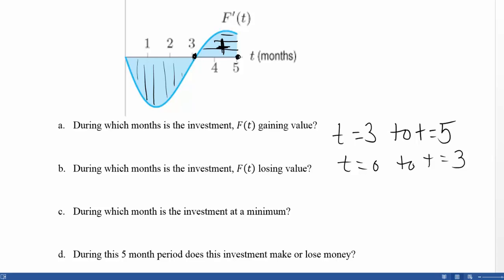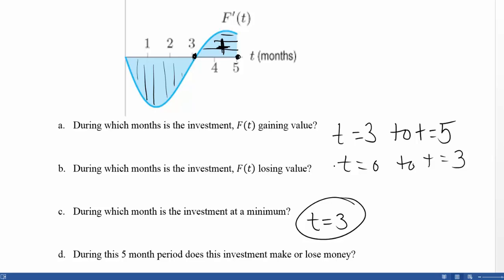We can use the information that we looked at in a previous section about critical points, and we can see that at month equals 3, our derivative changes from negative to positive. If we change from negative to positive, our investment was decreasing and then increasing, which makes that month a minimum. So in month 3, our value was at a minimum for this investment because we had lost all this money, but then in month 3, we turned around and started gaining some.